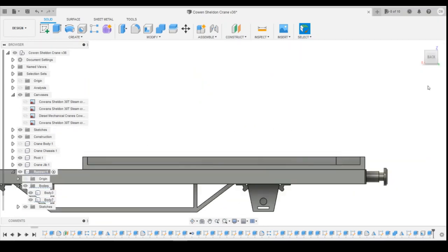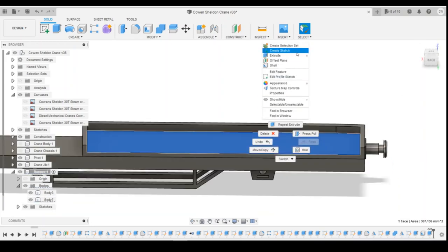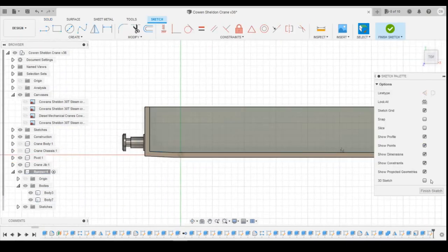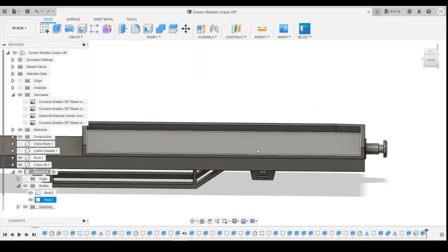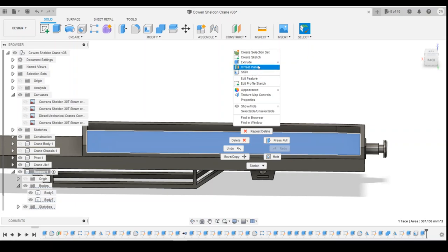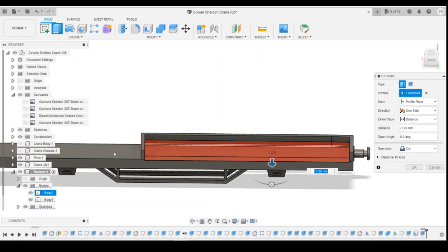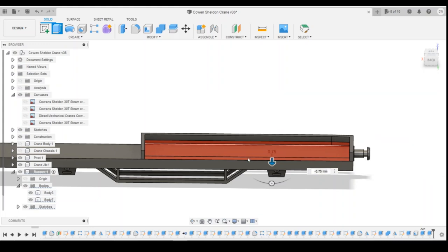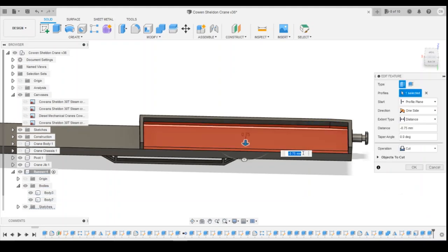Okay, so it's put a floor in the bottom of the hopper that you don't want. So if we take that, I want to create a sketch, and we're going to extrude that downwards to that point there, 0.75. So that's now flush. Actually, we've got this overhanging. Let's go back into that, edit that feature.